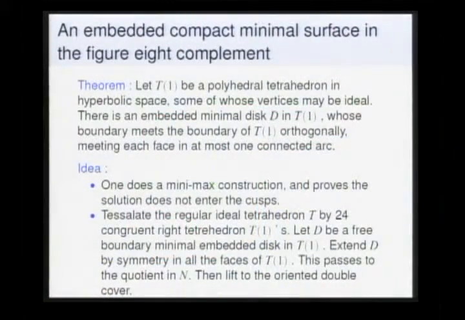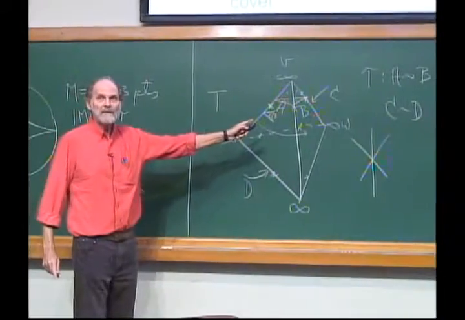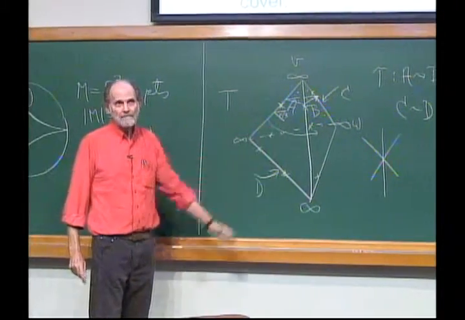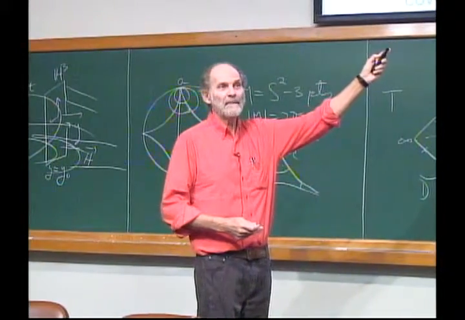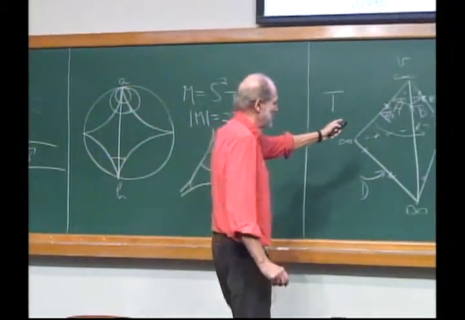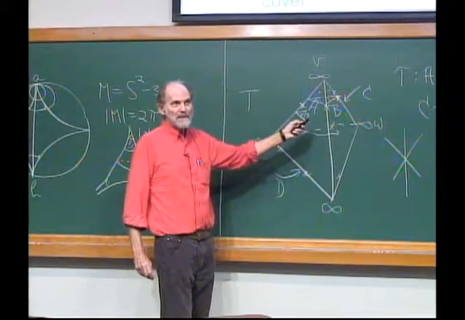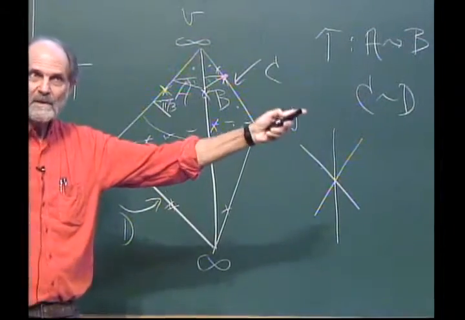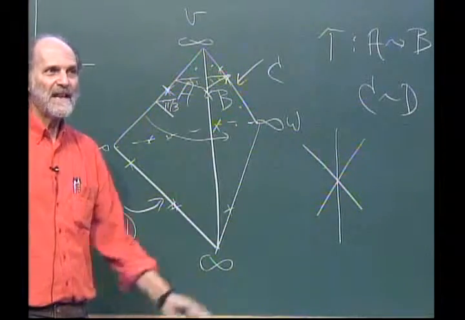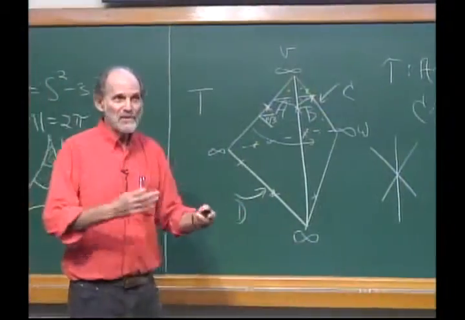Let me give you an example of the minimax technique in the simplest possible case, and then perhaps I'll stop after that. Let's take this torus T here and try and construct a compact embedded minimal surface. That compact minimal surface will lift up to a compact embedded minimal surface in the figure 8 knot complement. The surface we're going to construct is going to be a genus 2 surface plus a connected semi-projective plane. When you lift it up, it'll be an orientable genus 3 compact minimal surface in S3 minus the figure 8.